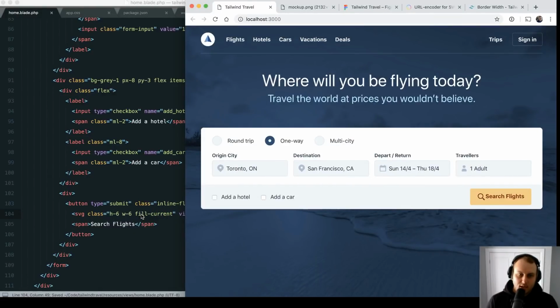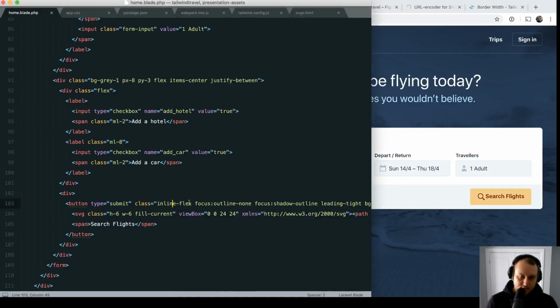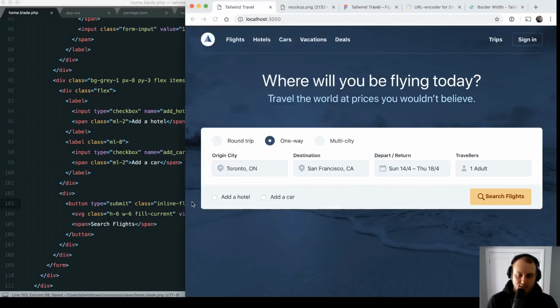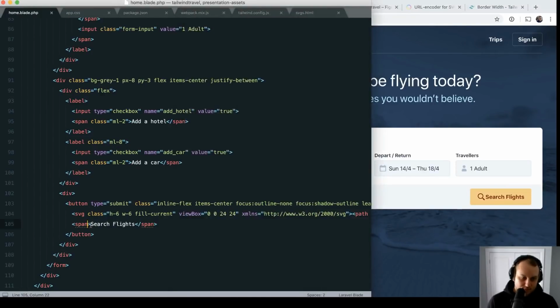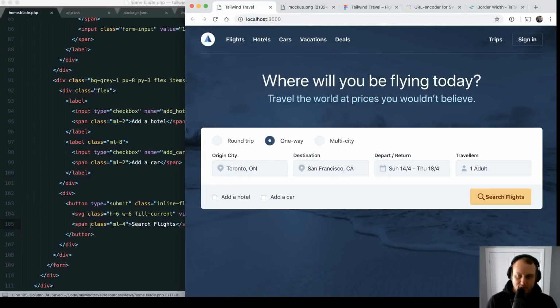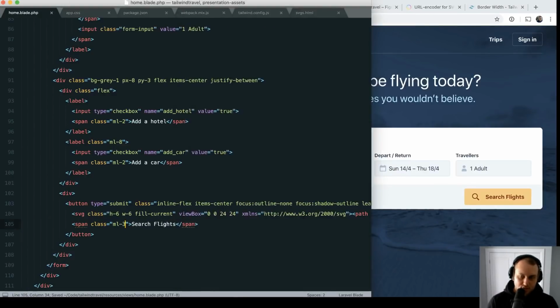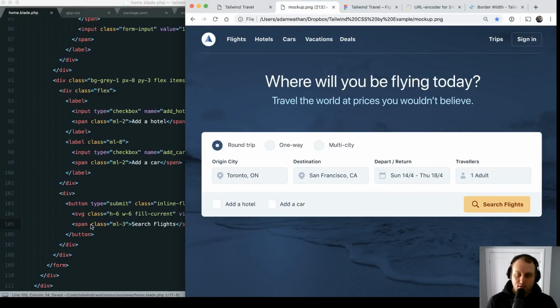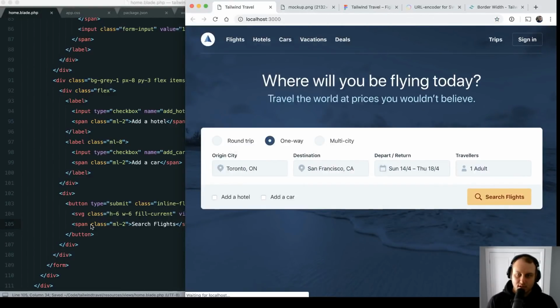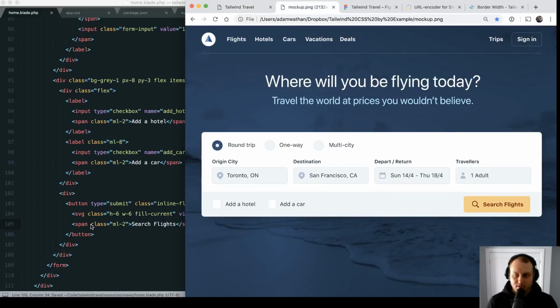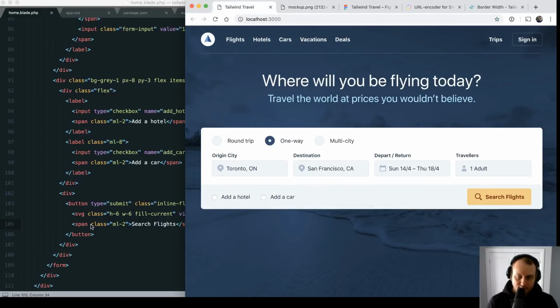That's nice. Right now, everything is butted up to the top. This text and this magnifying glass are at the top of the flex container. So we can center those relative to each other using items-center, just like on a regular flex container. And we're going to want a little bit of space in between them. So why don't we do class ml-4 or something on the actual text? Maybe that's too much. 3? 2. I think 2 is going to be the right number. Yeah, that's pretty close to what Steve has. Dig it. Okay, so that one was easy, right?